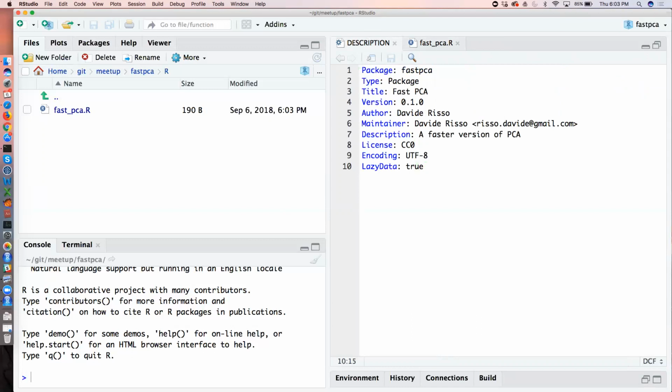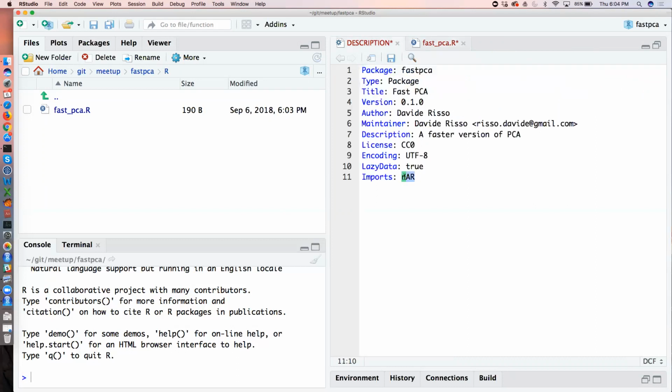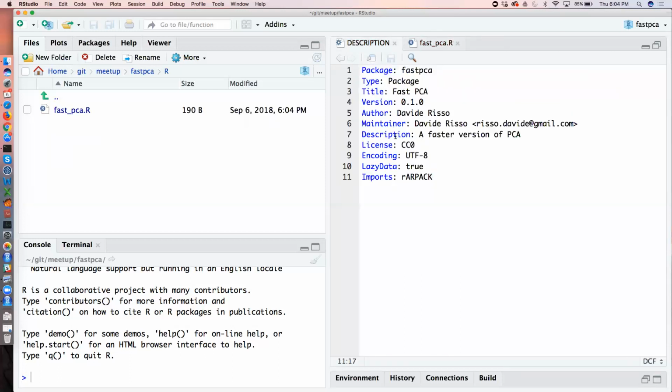And the way we do that in the description file is using the Imports field. And so our package, if I only remembered the capitalization. Let's just do that. So here, basically, we're telling R, when R is going to compile our package, that we need this particular package to be imported, right? So that even a user that installs our package will also have to install that other package before being able to use it. So this is one of the things we need to do.